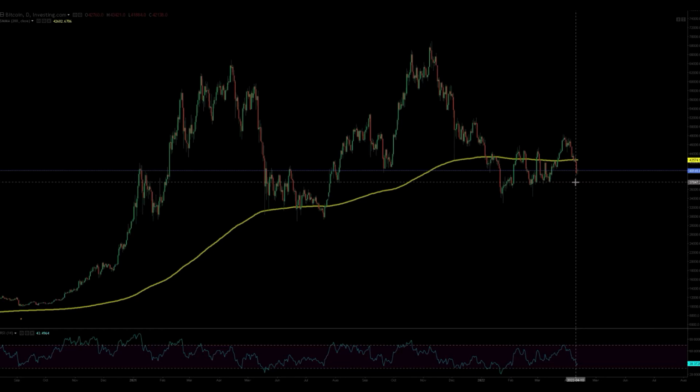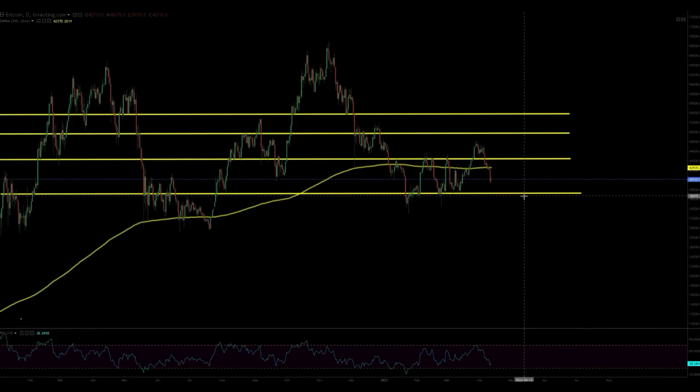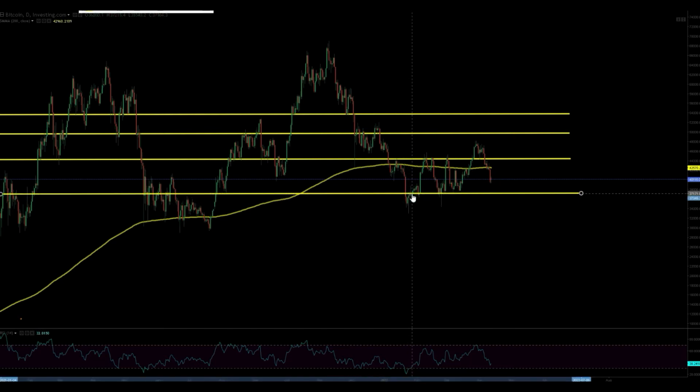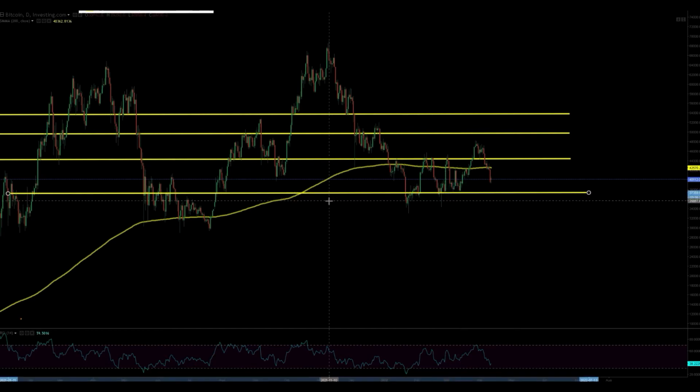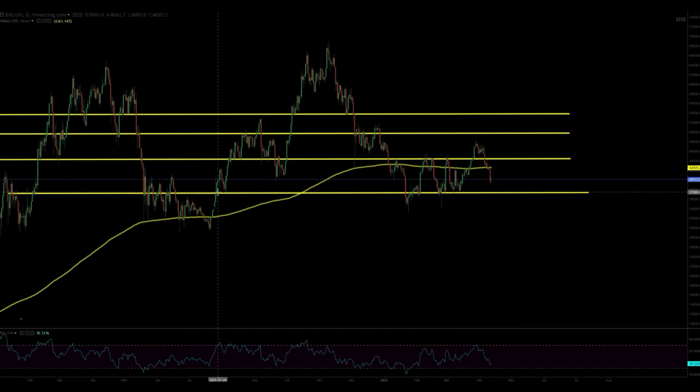How to do this, I will show you. Very simple. So I have put these yellow lines which are the support and resistance lines, and I will show you why I have put them over here. For example, let's look at this level. A lot of support happening at this level, a lot of support happening over here. Again, big support in this area. Over here in the past also support. So this is a key price level.